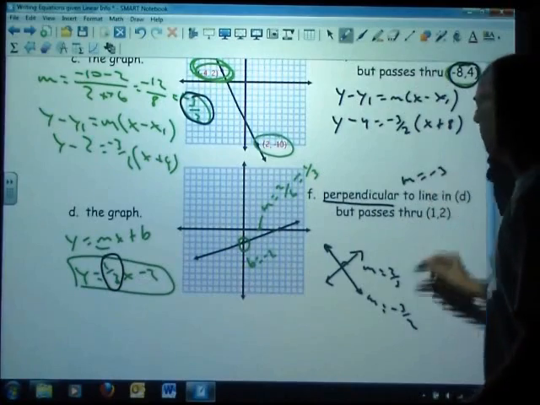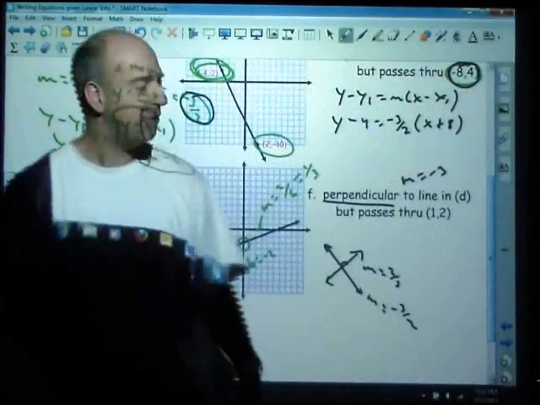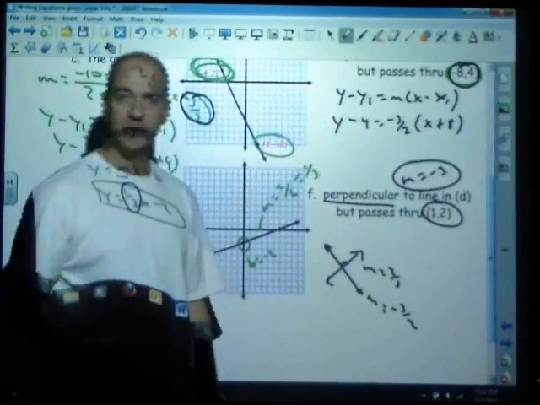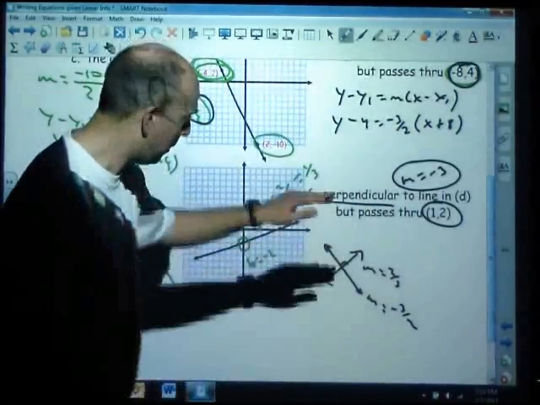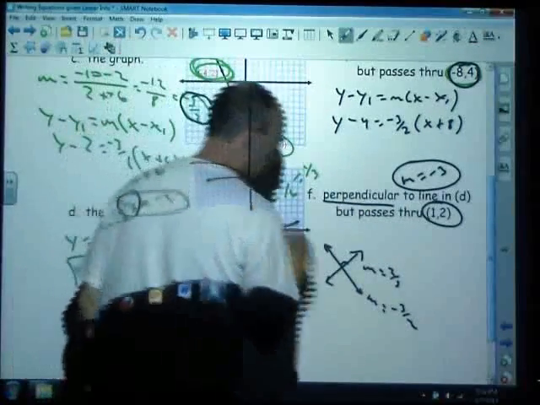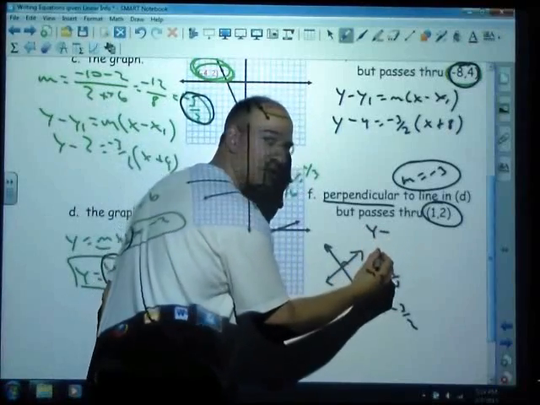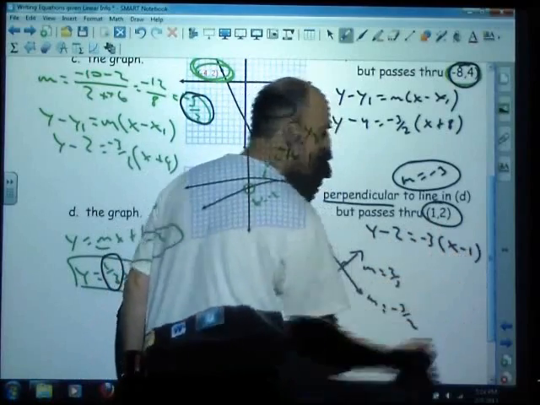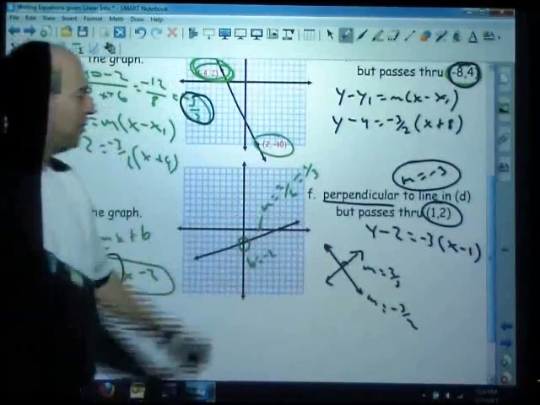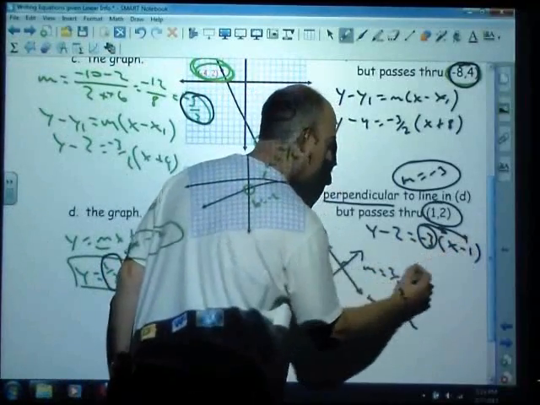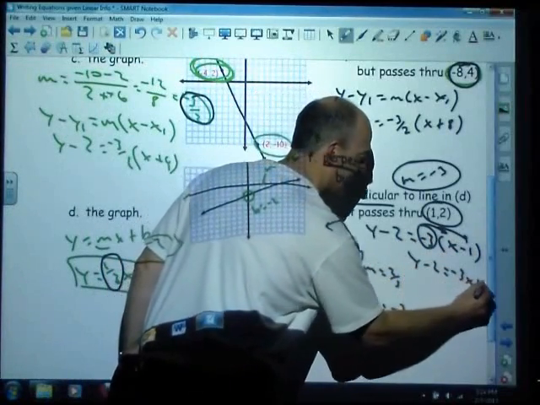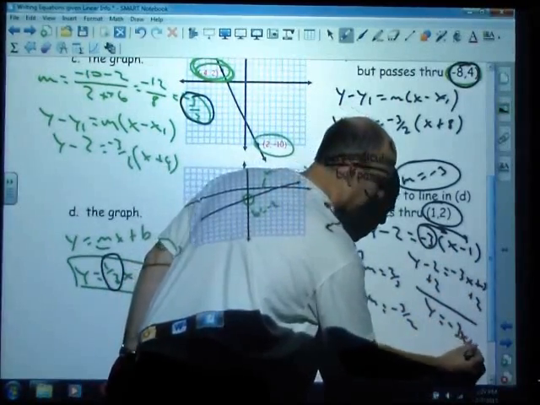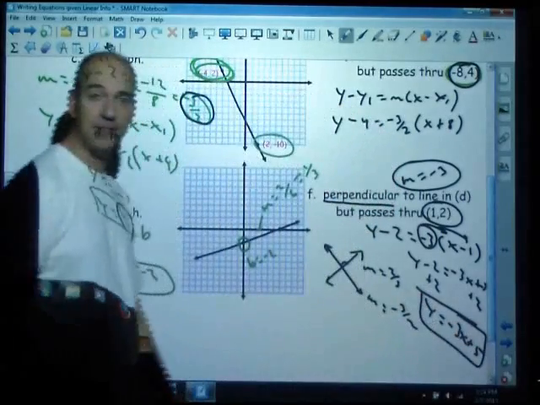One of the greatest things you can learn to do is write down information when you see it. You figured the slope is -3. I'm giving you a point and the slope. So for about the 4th time in this lesson, we're going to use point slope form. Okay? So can we do it? y minus y1 would be y minus 2 equals the slope, -3, times x minus 1. From there, if you need to, you simplify that down. y minus 2 equals -3x plus 3. Add 2. y equals -3x plus 5. And there we go. Okay?